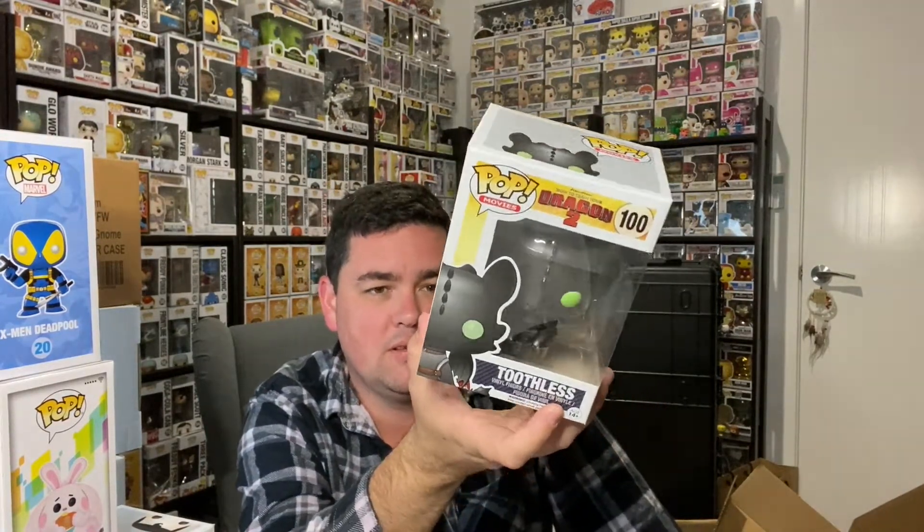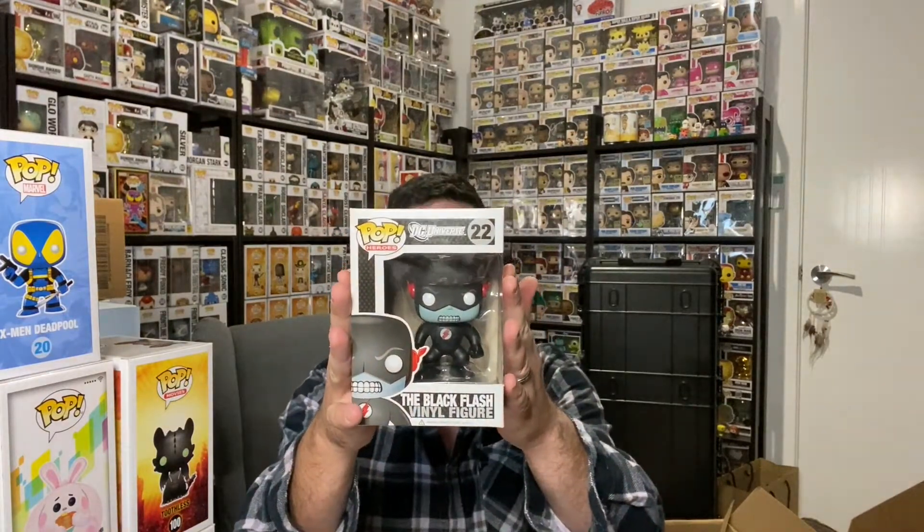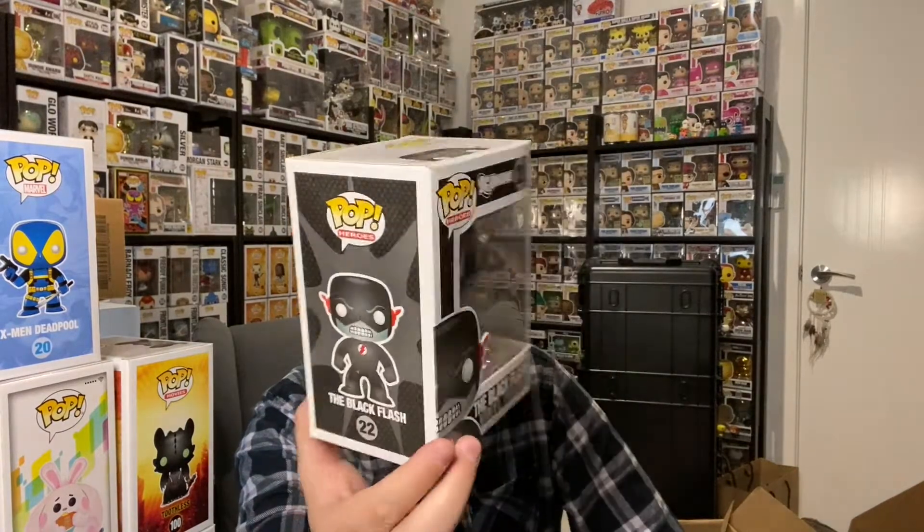How to Train Your Dragon — Toothless. I won't even get to keep this pop; it'll go straight into Mini Fiend's collection — he'll steal it before I even get a chance. I'm hoping the rest of that line is in the box so I can keep it myself. Next: The Black Flash — I've never seen that one either, and it's a 2014. Dean, mate, I think you have really well looked after me on this already, and I'm not even halfway through yet.